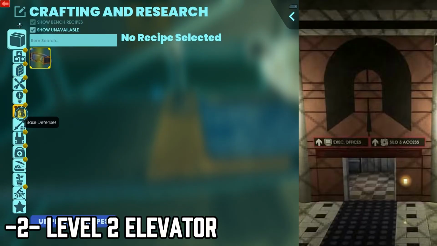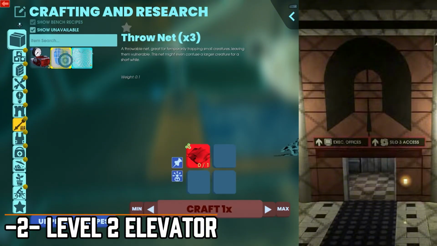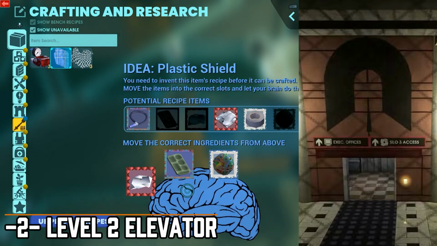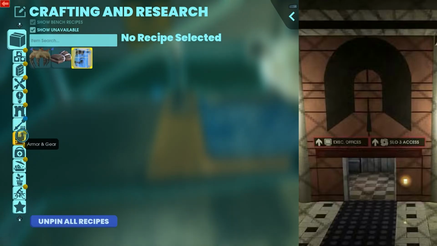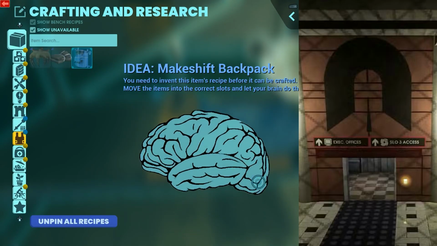The Level 2 elevator is not the most obvious choice for a base, but it definitely has some unique advantages. Its design naturally makes it defensible, with solid metal walls enclosing most of the space. That means you only have to worry about a single entry point, which can be heavily fortified with barricades, traps, or even a turret if you want to lock it down completely. For players who value mobility and tight control over their defenses, this setup can feel incredibly secure.